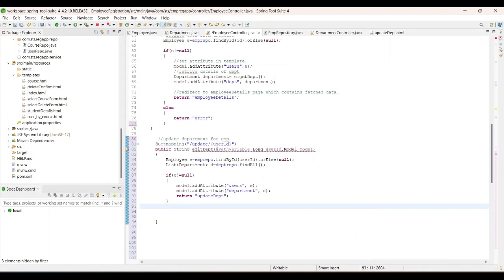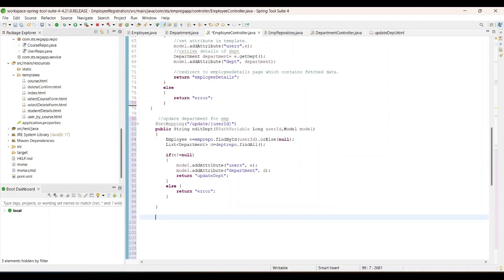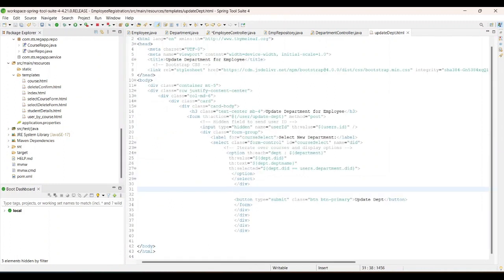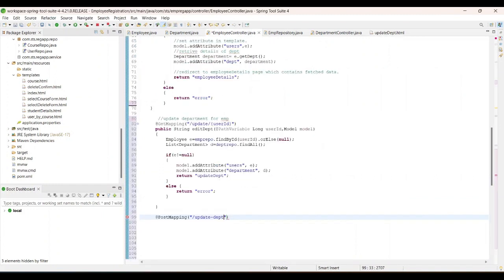And similarly, if we fetch any errors, we are going to handle it by returning whatever error we are encountering. Okay, so this is the basic get mapping method. Now what we are going to do is save the updated value in our database. So for that we need the post mapping method, right? And the URL is nothing but slash updateDEPT, which we have here in the action tag, right? Which is this, like user and update department, right? So that we are going to pass here.